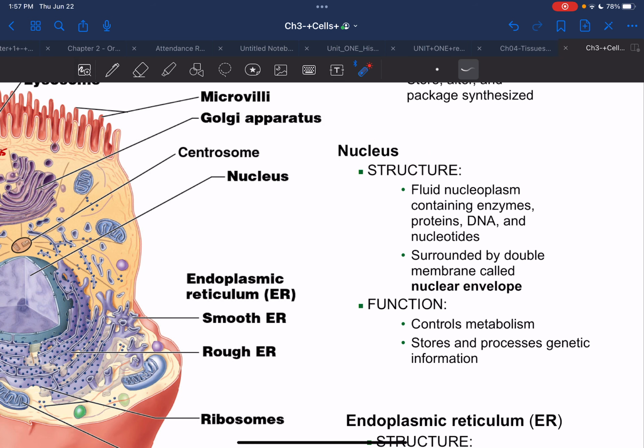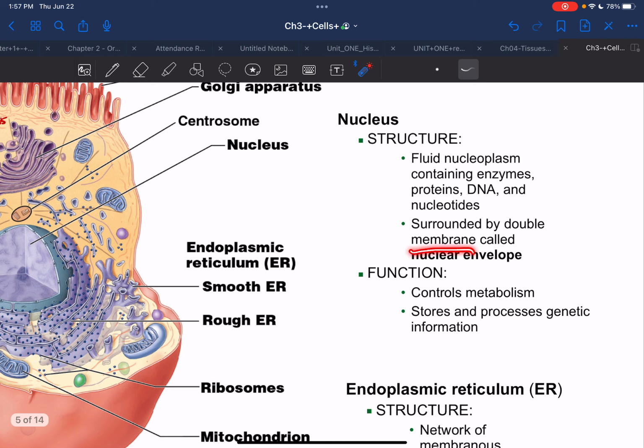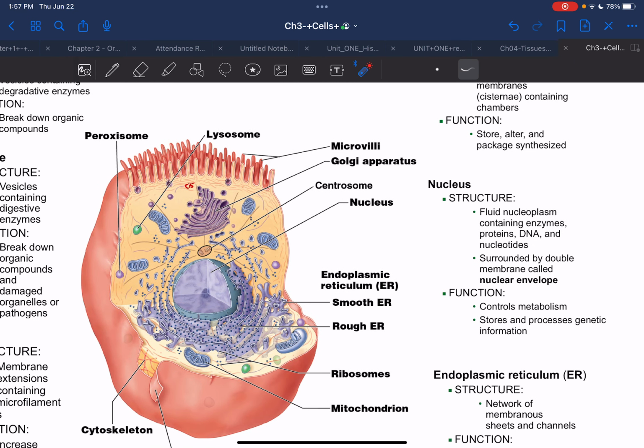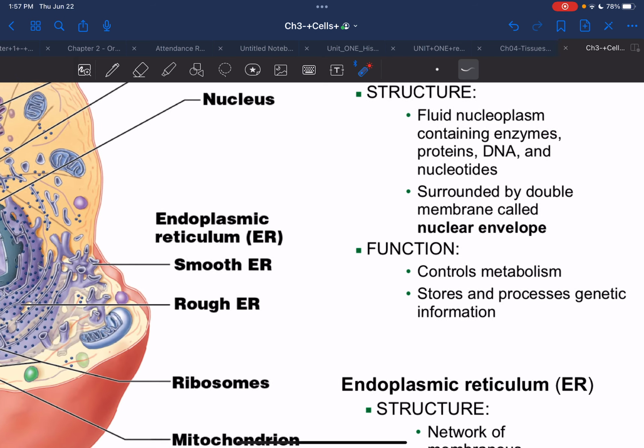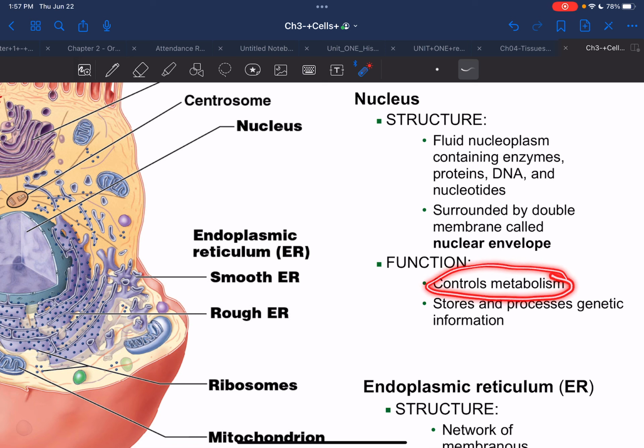But the nucleus, its structure overall is that it has its own membrane. Remember that it's one of those in the category that has a membrane. We call that membrane a nuclear envelope. And it does something that you already are familiar with. It controls metabolism. When we say behavior in a cell, they don't behave like humans. We're not talking about the same type of behavior. We're talking about what they do at a chemical level. And if we're talking about a chemical level, we are talking about reactions. We are talking about metabolism. So they control the metabolism of cells.